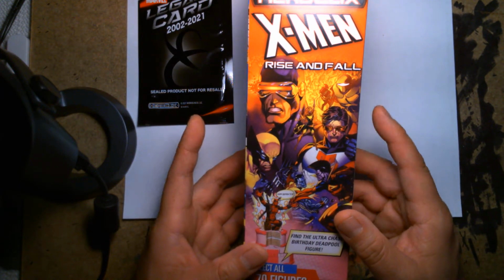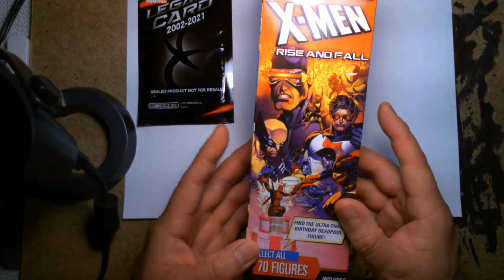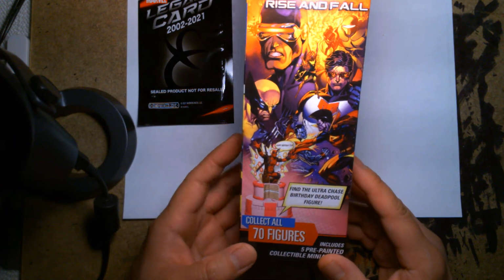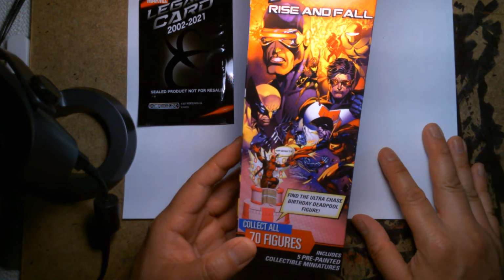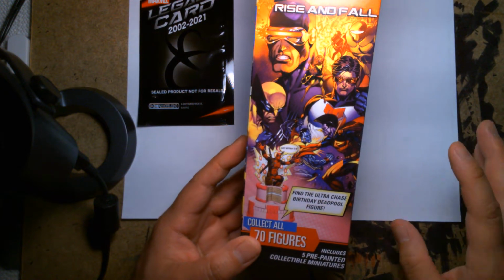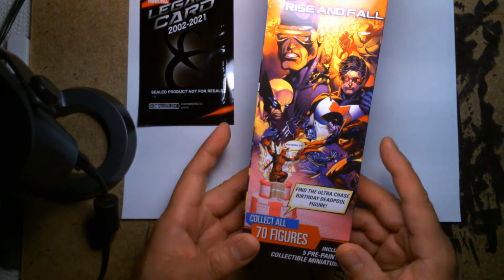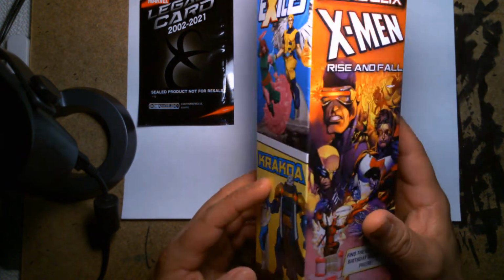So when you buy a brick, you get 5 times, so there's 10 boxes. So you're getting 50 figures in a brick. I want to say a case is 2 bricks. Someone correct me if I'm wrong, but in cases where you could actually purchase a case, I believe that's 2 bricks. So I think that's 20 boxes. And I can't remember.